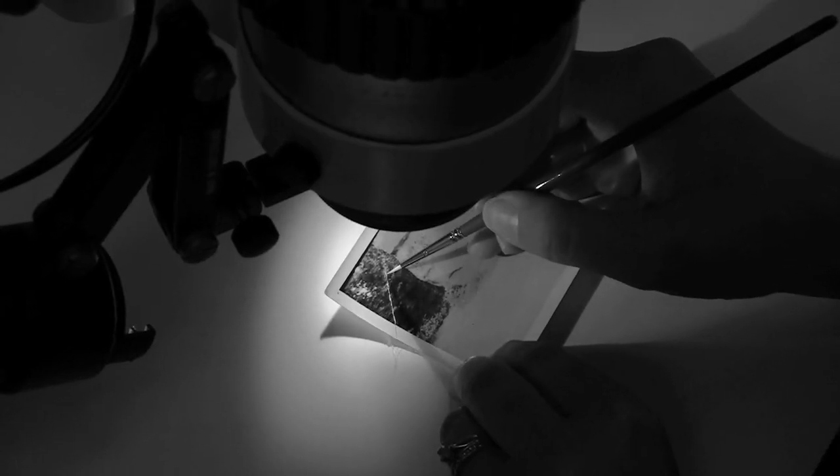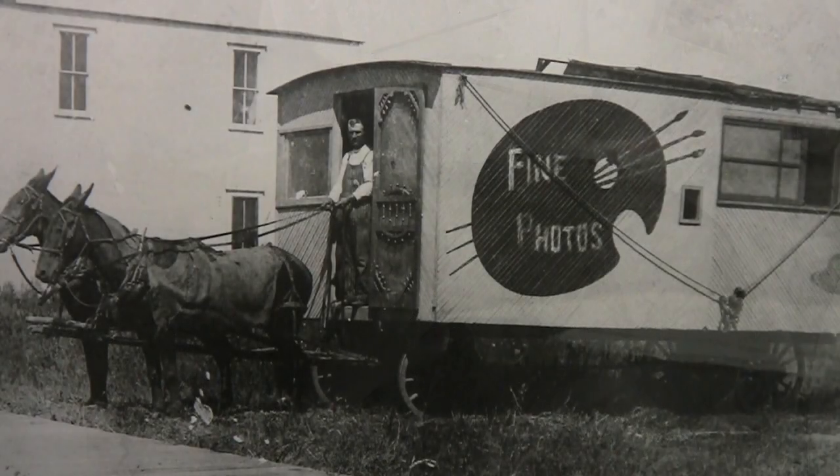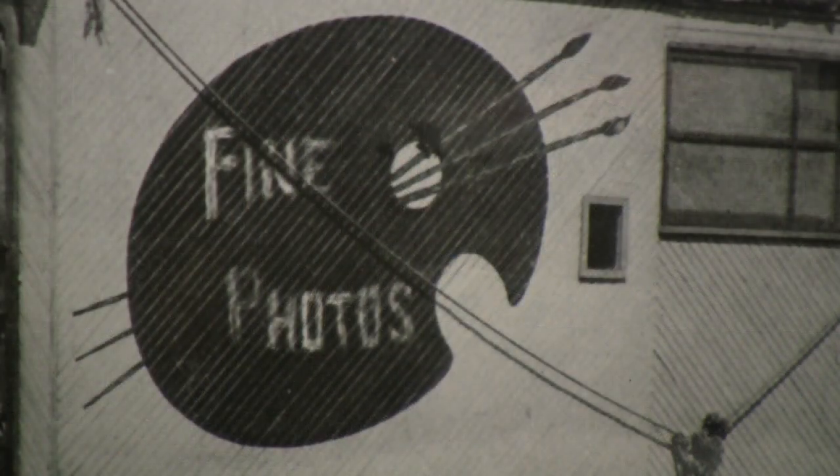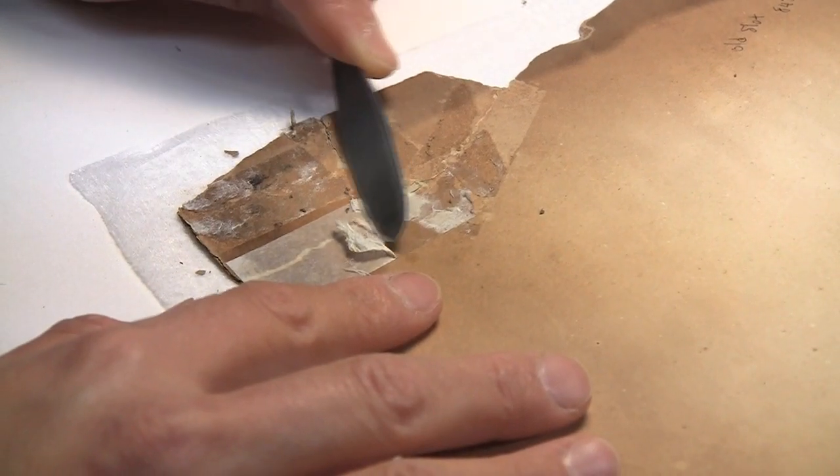Because even though you may not be recreating those processes in your work, you really want to understand how they're made. And because it really is sort of a dying sector in our society, in industry, and in our world, there will always be photographs that we have to take care of.